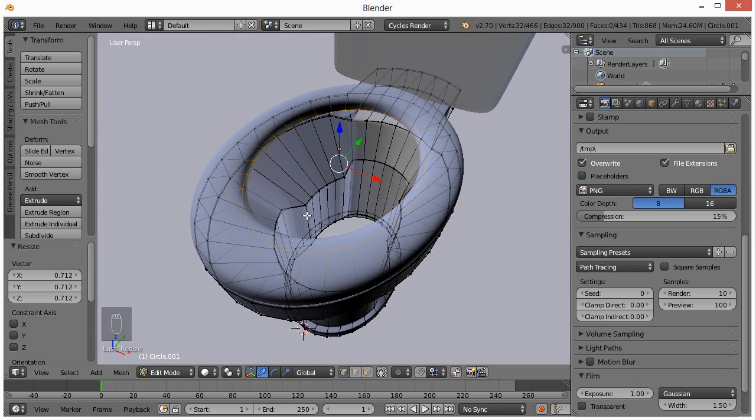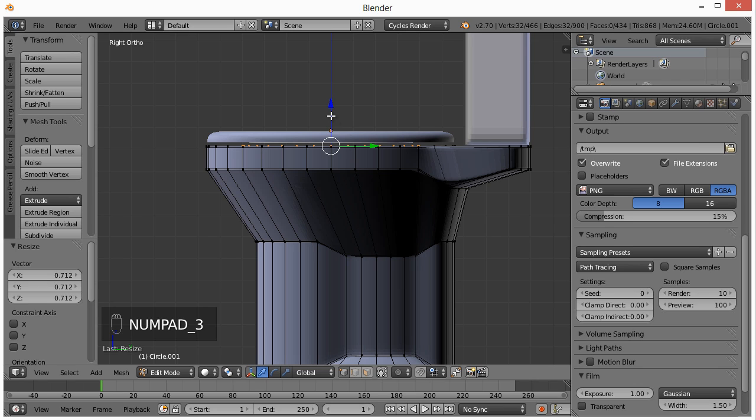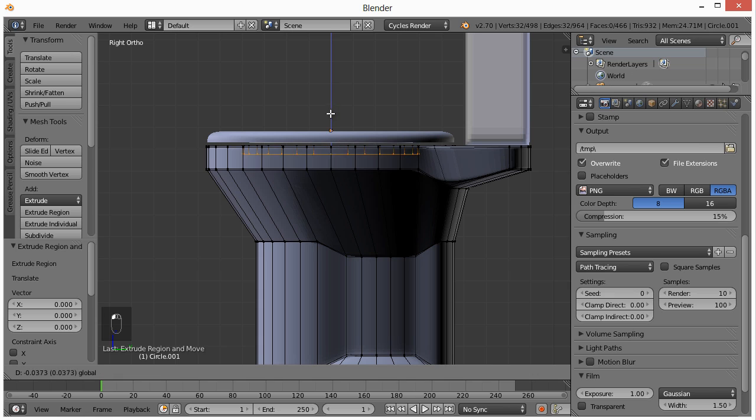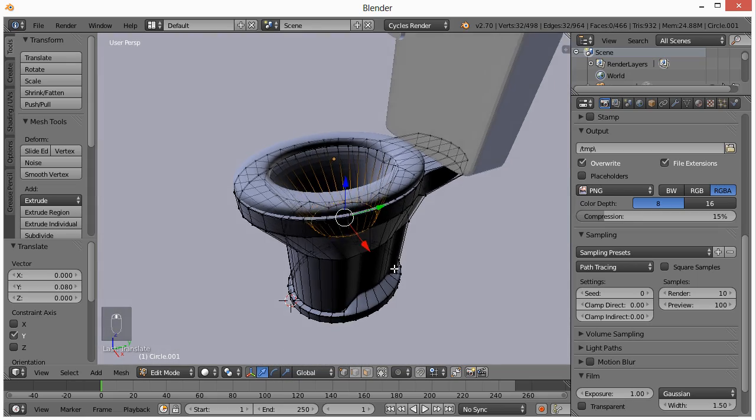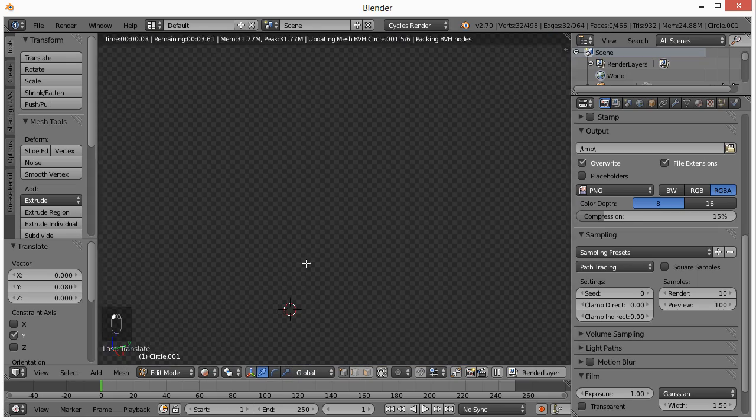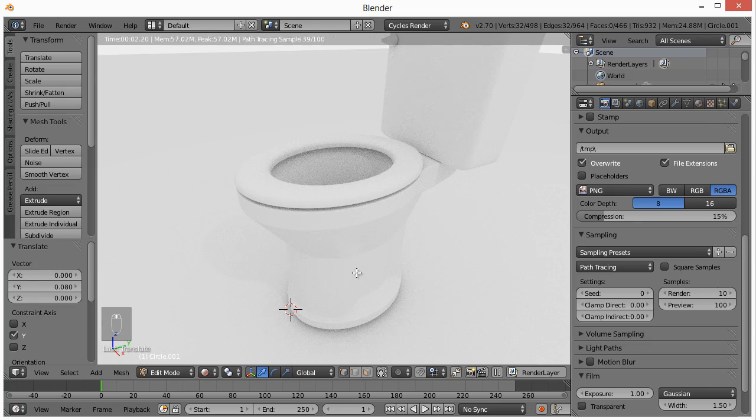All right, and then hit 3 on the side, hit E, enter, and then we'll have it come down. And maybe come down like this a little bit. Like that. All right, so now if we switch back to rendered view, we don't have that issue.